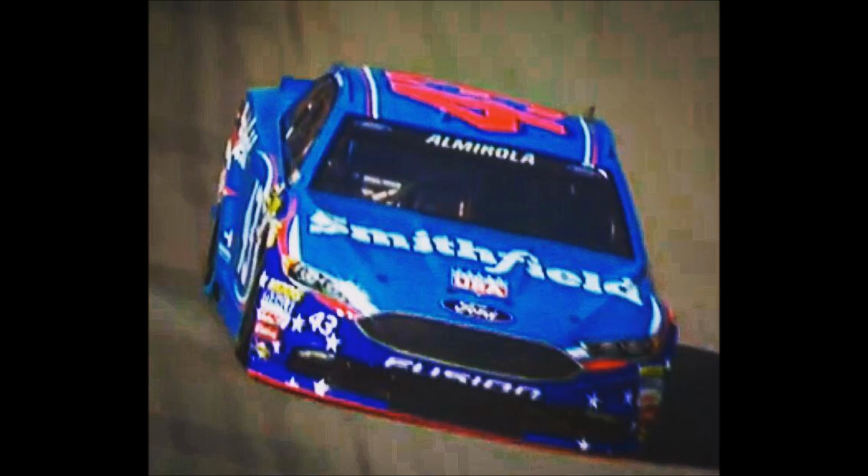Stay up right here. You got a big piece right in the middle of the track for the start-finish line. 10-4, I hit a small piece of something. There was no way around it. There was stuff all over. I don't know what it was. It was small, but I hit it right in the middle.